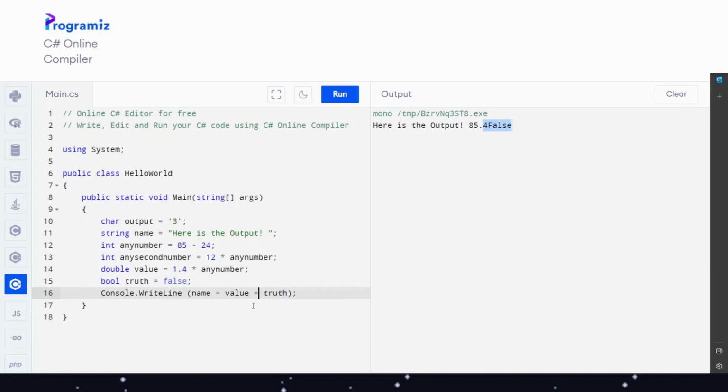To keep a little bit of a distance, you can again add some more strings. Here, for instance, I add the string to make a space between value and truth. You need to keep it in the quotation marks to make sure that the value is separated from the usual values.